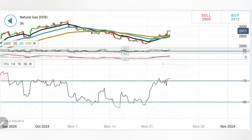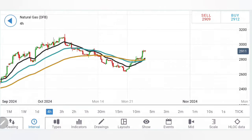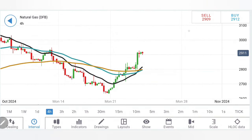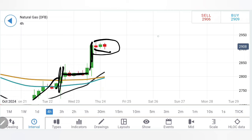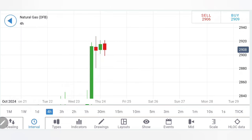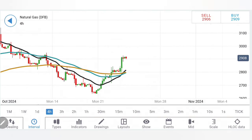Stochastic back to overbought, MACD and RSI up, RSI overbought, while MACD is still having room on the upside. Likewise on the 4 hour charts also, the observation is more or less the same. What happens after a rise is it just consolidates with a stronger base, and now after a stronger rise it is trying to consolidate here. Now see, first of all, a greater resistance is seen at 2.9. Let it break beyond this, and then we can expect 2.96, 3.0 to 3.05 levels, which are going to remain greater resistance.